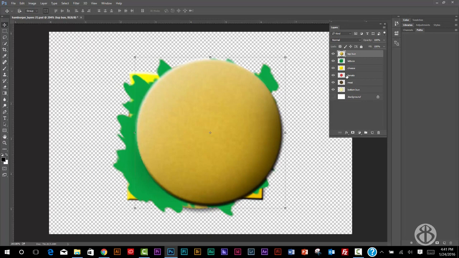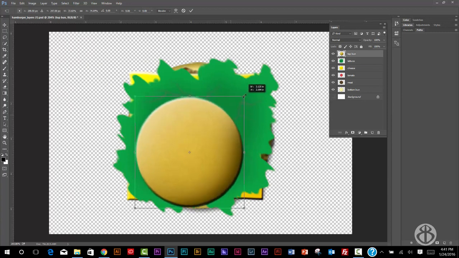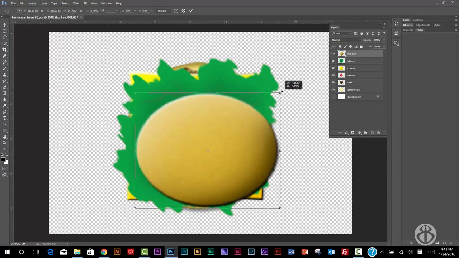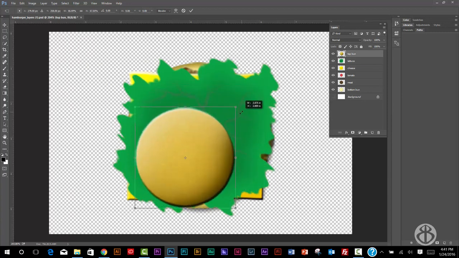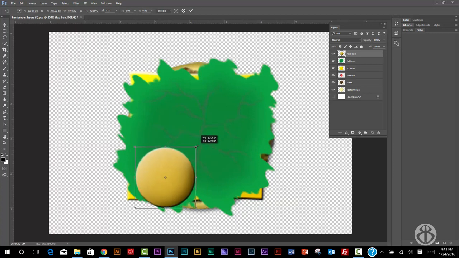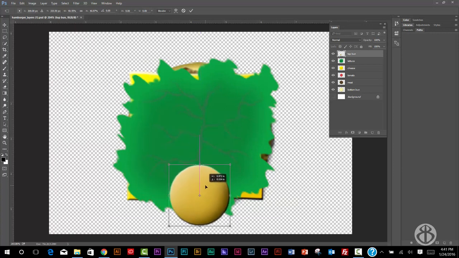Now let's wrap this up by playing around with making something look cool here. So the first thing we're going to do is we're going to make a flower out of this. Let's resize. Remember, the keyboard shortcut for resizing proportional is Shift. So let's resize that. And we're going to make a circle of buns here.